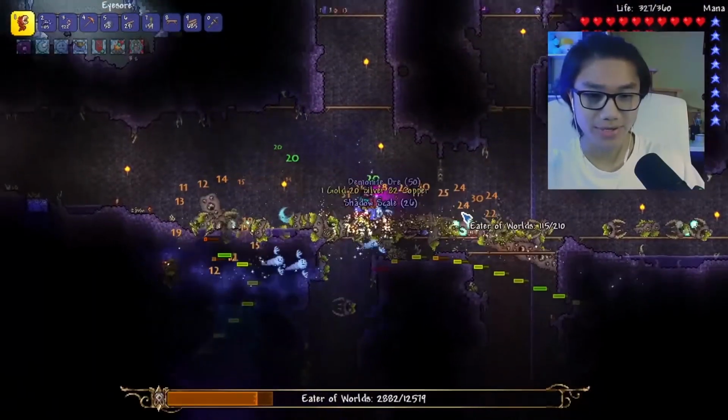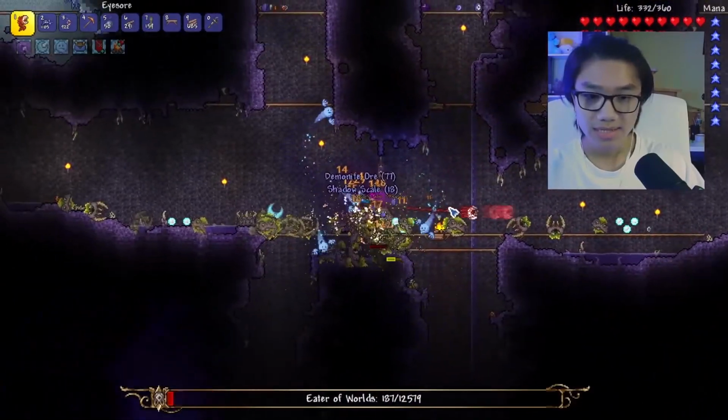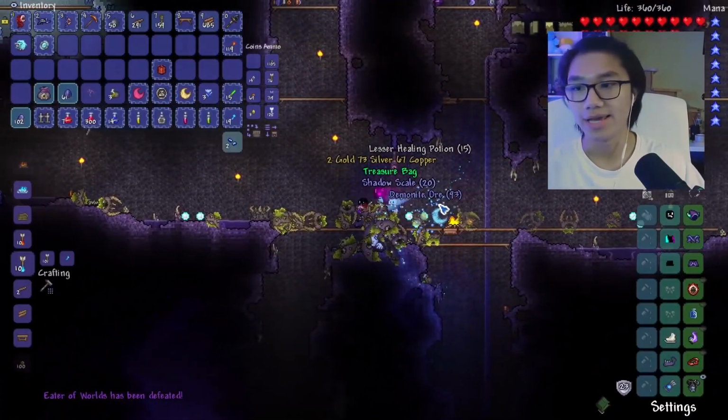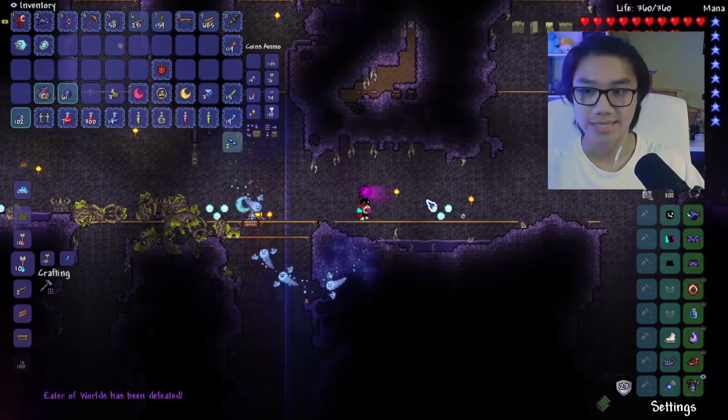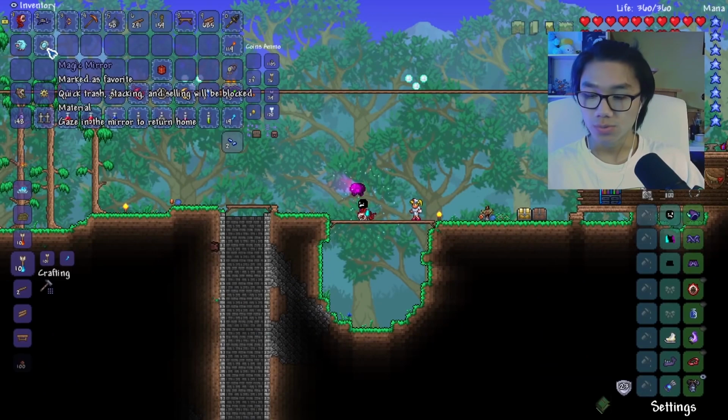After that, I headed to the corruption to fight the Eater of Worlds. My gosh, I'm telling you, man, I told you it was gonna be flesh and bones. Look at that freaking, oh, it's already dead. It didn't even stand a chance. Oh my, beautiful. After I killed it, I went grinding for another armor set to increase my defense before I fight this new boss.